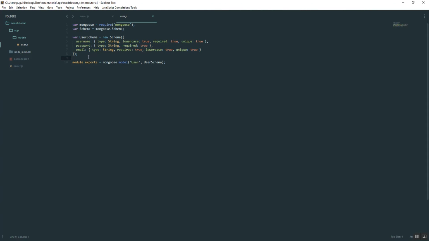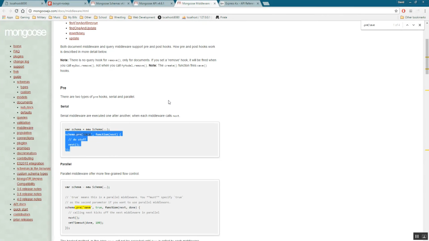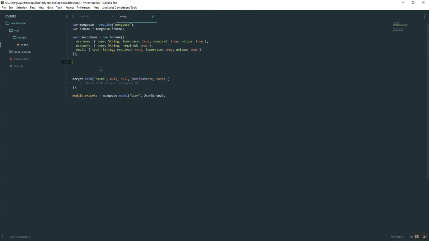And then right at the end, just paste it there. Okay. So next, what we want to do is use a Mongoose middleware, and what it's called is schema pre-save. If you go to the Mongoose middlewares, you'll see it right here. Basically what it does is, before saving the schema, do this one thing, right? And so what we want to do is, before saving the schema, encrypt the password. So we'll just paste that there. Okay, and then it says schema, go ahead and put user schema.